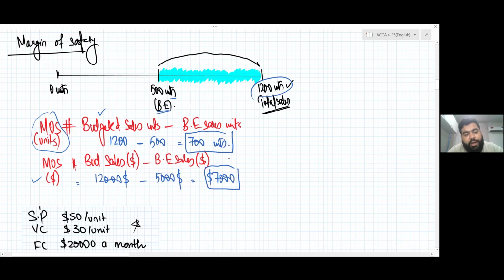You have to calculate it on a monthly basis to make the decision whether you have to increase total sales, because if you are just 100 units ahead of this break even point, there is a risk that if these 100 are not sold, you can come back to the break even, or even go to the loss point, which you obviously don't want. So you must always take specific actions to get a lot ahead of the break even point. If you are selling 1200, the next target should be 1500 units, then 2000 units, so that you are away from this break even point.